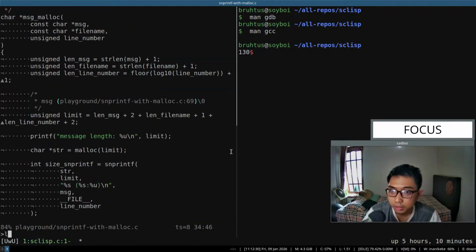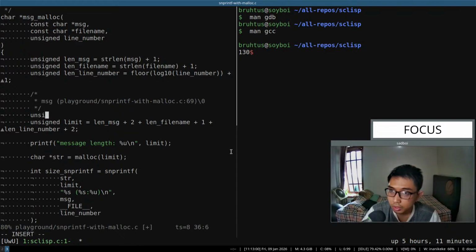Let's try that. Okay. File name, file name. Unsigned limit. Okay.